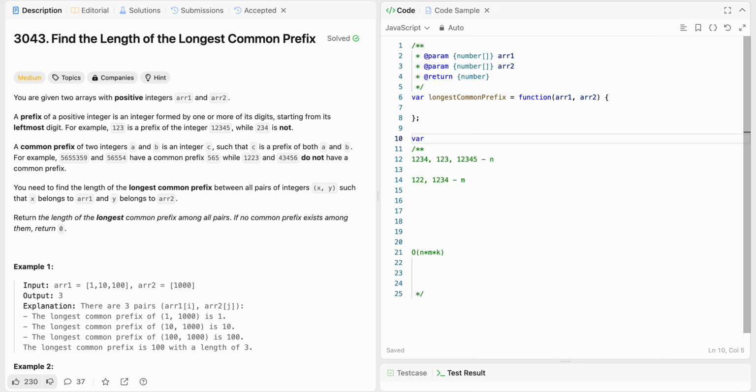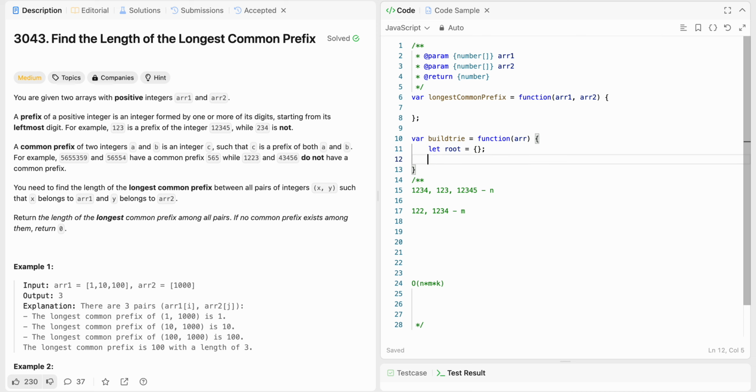Let me create a new function for creating a trie, and here we are going to take an array and define our root. This root is our set. This root will be pointing to the first digit of all the integers in this array.